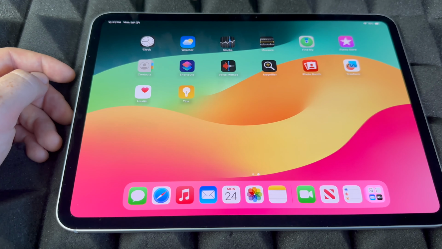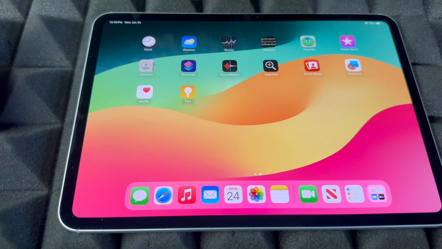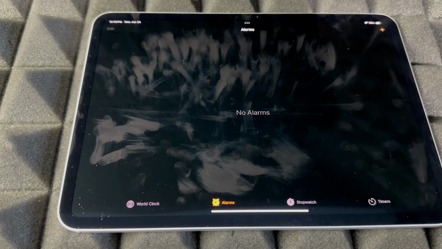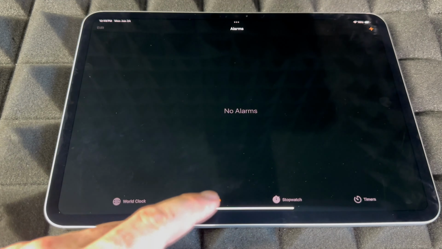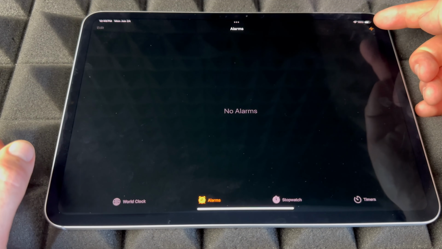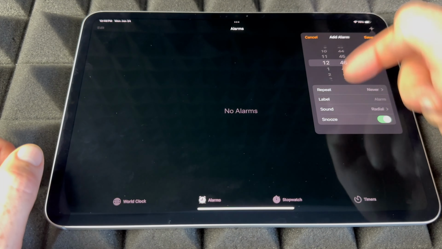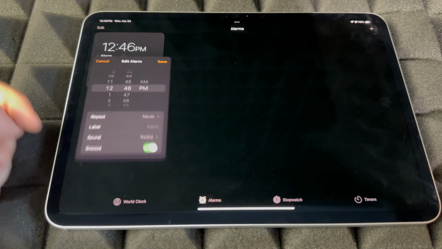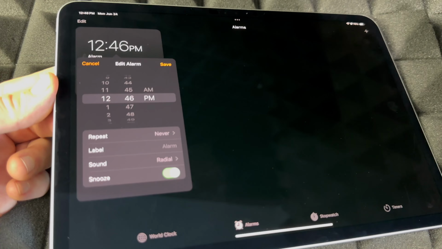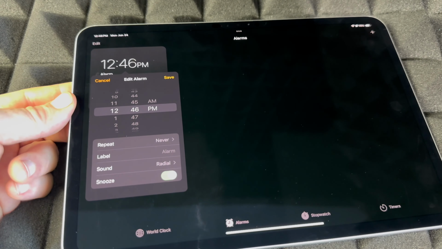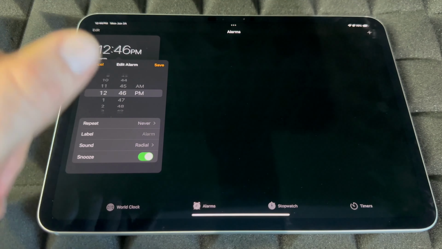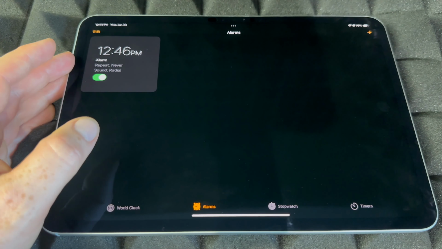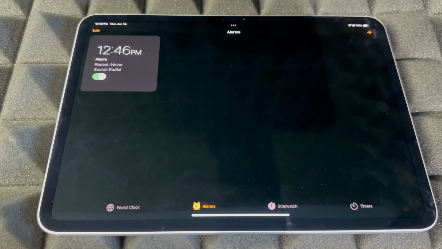Now let's take a look at alarms. Again, I like to use Siri, but if you want to manually do it, this is where you can do it. Click on alarms. Once you open up alarms, you're going to see this. Click on the plus sign on the top right hand side and add any alarms that you like. So I'm just going to add that one, save. And there's my alarm. I can set it up or change it at any point in time. But again, to set this up, you can use Siri for sure. I highly suggest doing that. You can use Siri for a bunch of stuff, so you don't have to manually do it. But if you have to, that's where it is.